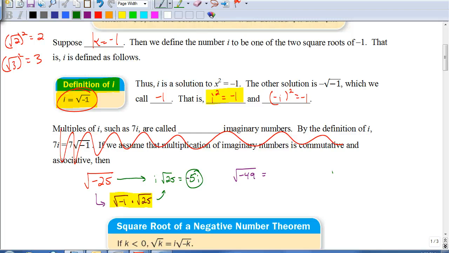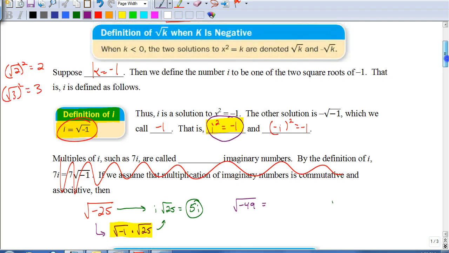Now before we go any further, I also want to talk about this other major concept. So there's two key concepts for today's lesson. The first is that what I highlighted and circled there is that i is the same as the square root of negative 1. The other concept is that i squared equals negative 1.